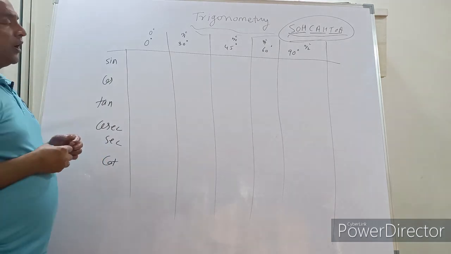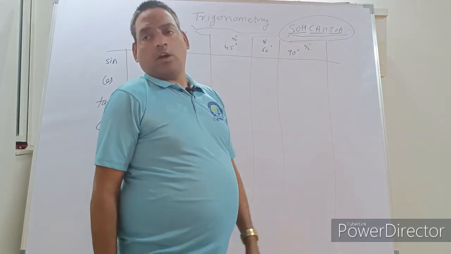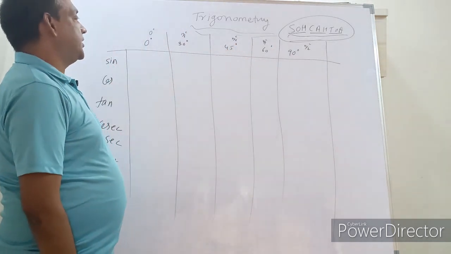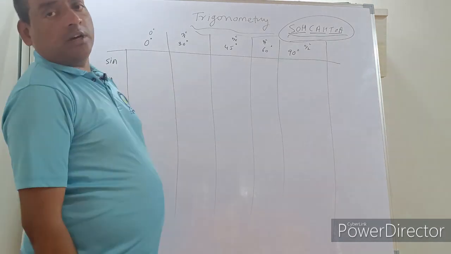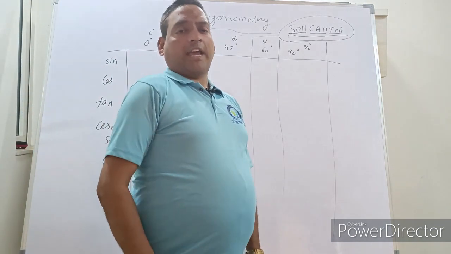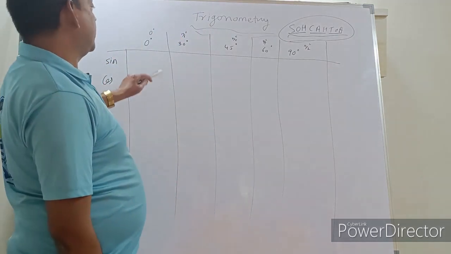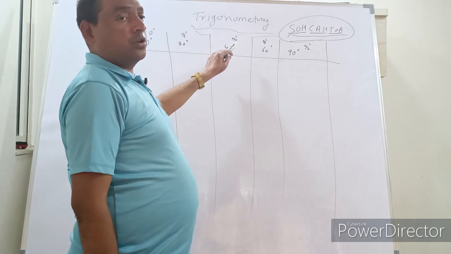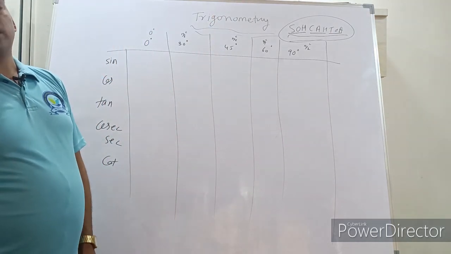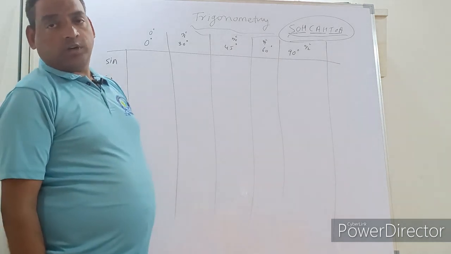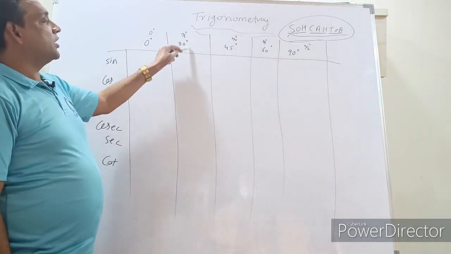Now why are these few angles? Whenever they give these angles or multiples of these angles, only then can we do it without a calculator, otherwise we have to use the calculator. That's why we are using only these basic angles. You may say, sir, what if they give any other angle? If they give any other angle, they will give the calculator to you, unless they give these angles or multiples of these angles.